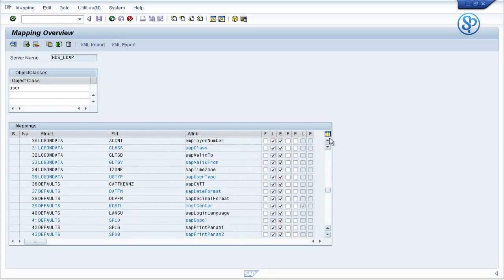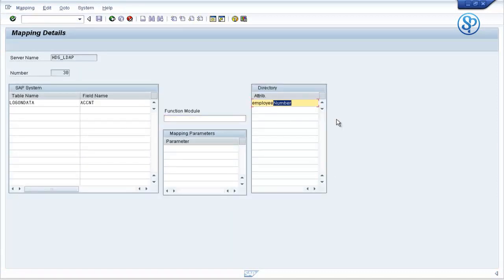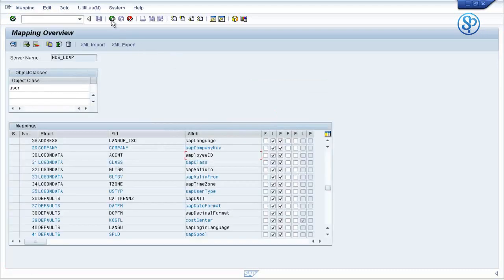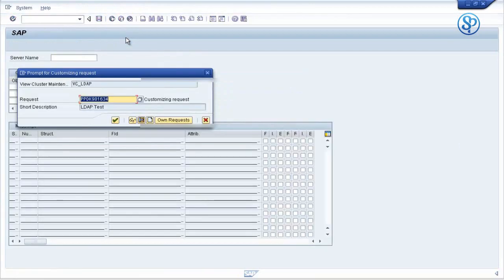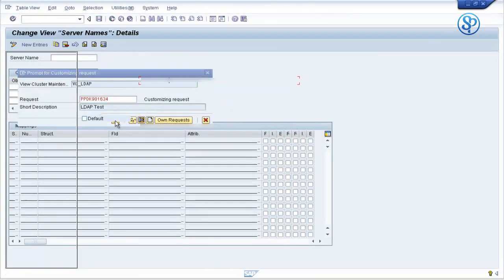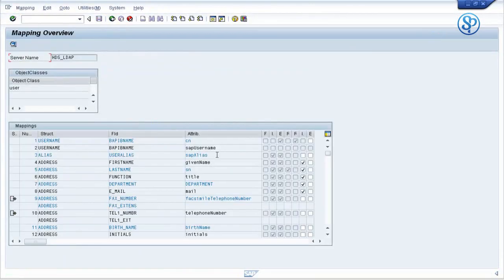The employee ID, employee number. So let's change this to employee ID. So once this is done, save the mapping. Now again, let's make sure that those attributes are mapped for importing, the ones that we changed.